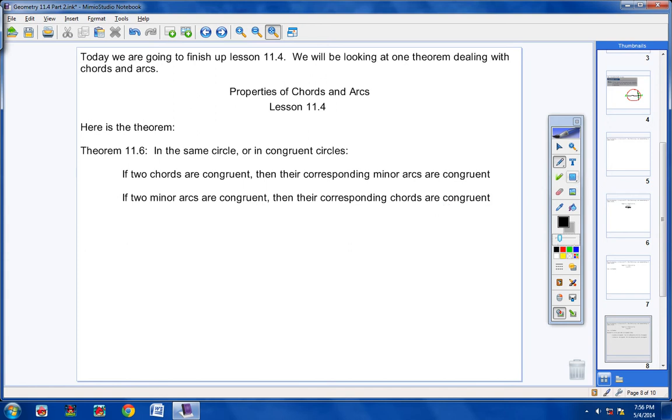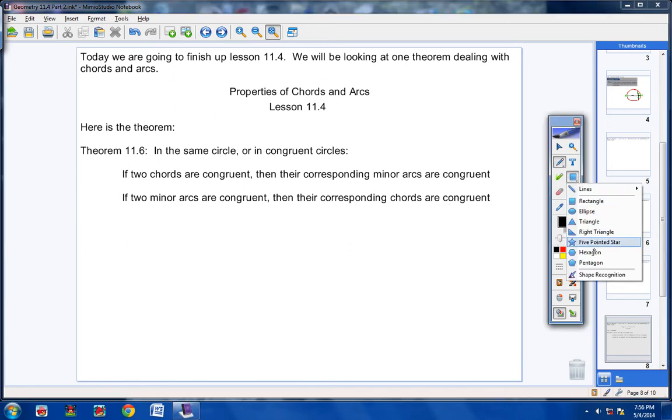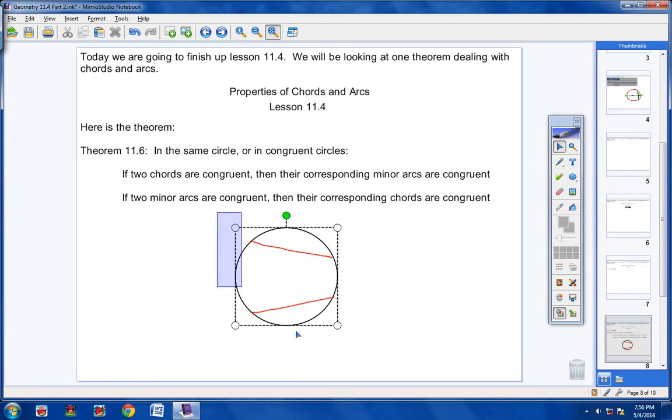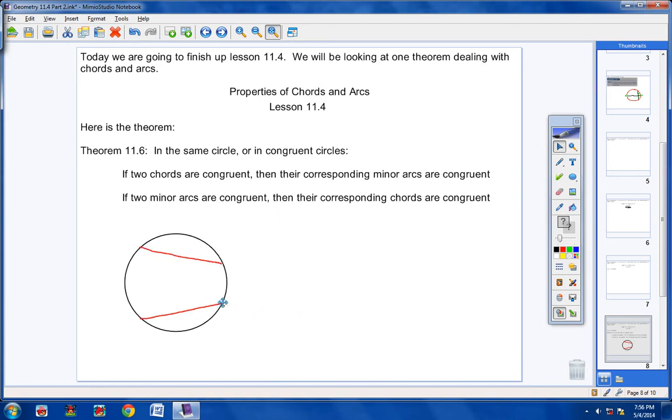Now let me give you a picture of this, and I think it'd be very wise to take some really good notes on this. So here we go. Go ahead and draw a circle in your notes, and then I'm going to draw a chord right here, and I'm going to draw a chord right here. Now, probably what we need to do, to be honest with you, is get two circles drawn. Let me pull this over here, and you'll see why in a second.